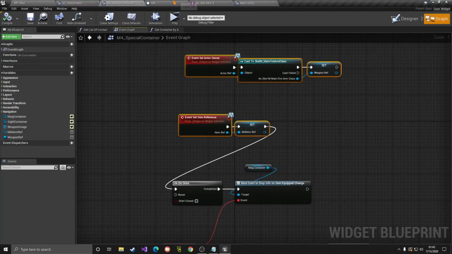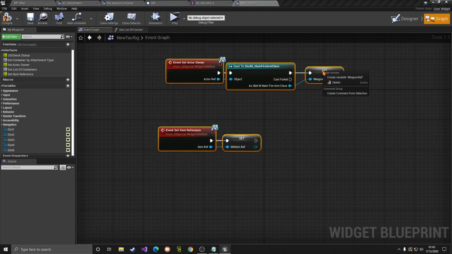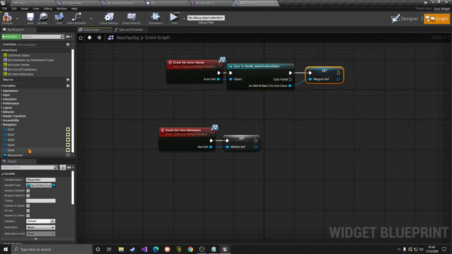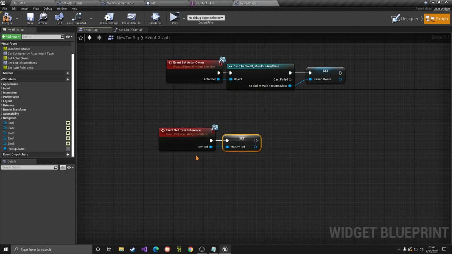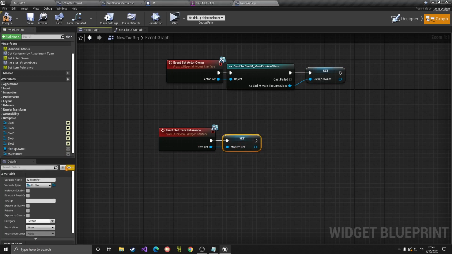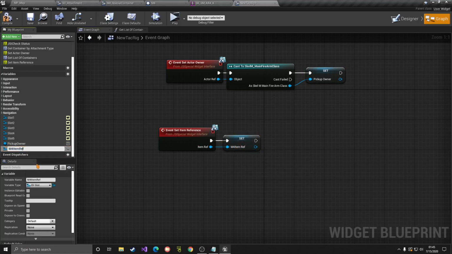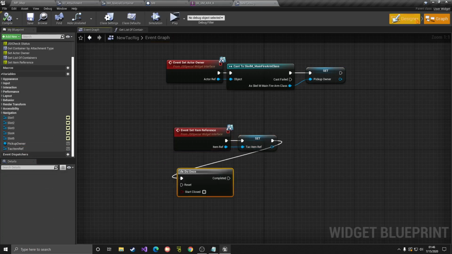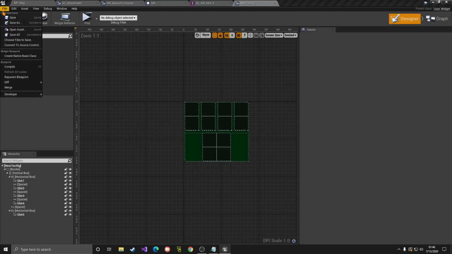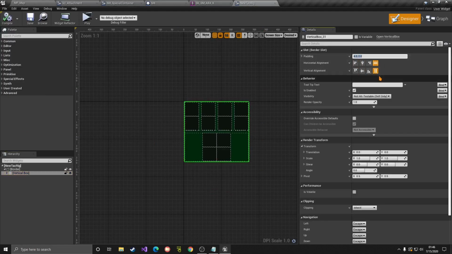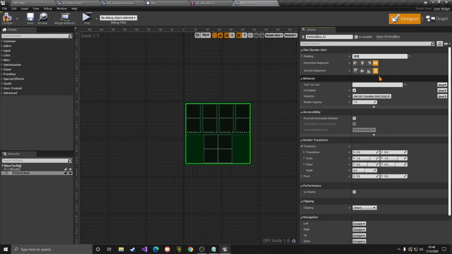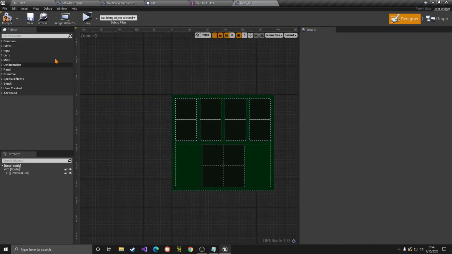Let's just copy these here and then paste them here. Right click, promote here to variable. Just gonna go ahead and do pickup owner. And then this, I'm going to right click, create variable, and I'm going to call it, once again, tag item reference here. So here we go. This is our special container here. Maybe we can make some padding, a general padding here. So maybe 5 or 10. Why not? There you go. So it's just like nice in the center.